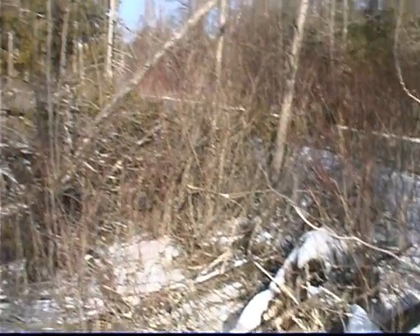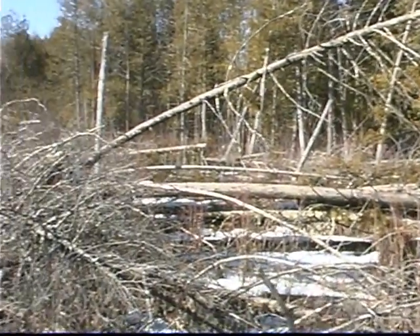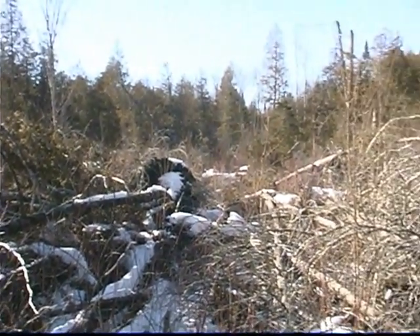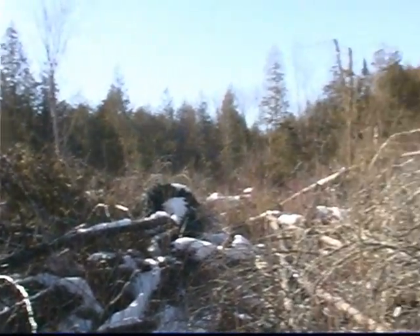There's a bunch of uprooted trees all over, and this is just really close by. I've got enough gas I can make with the Energy Bootlegger to come over here, take all these trees, and make fuel and electricity out of them. The wind just knocked the heck out of this place.